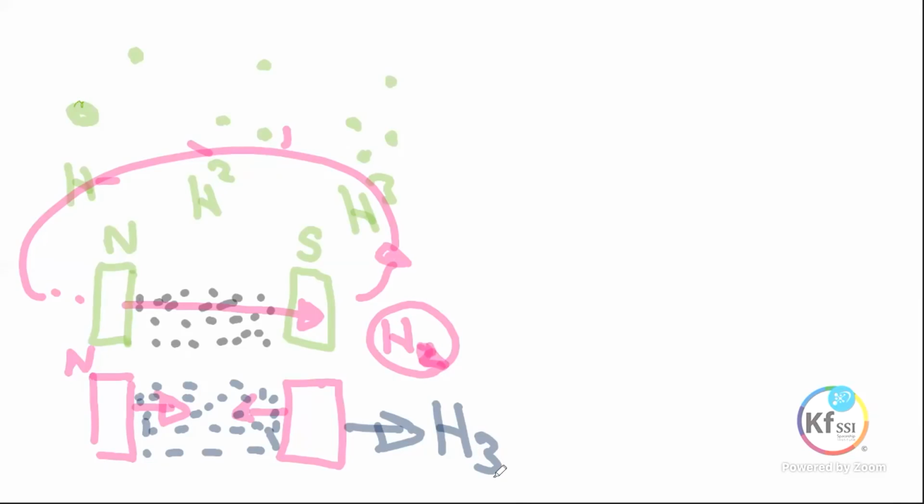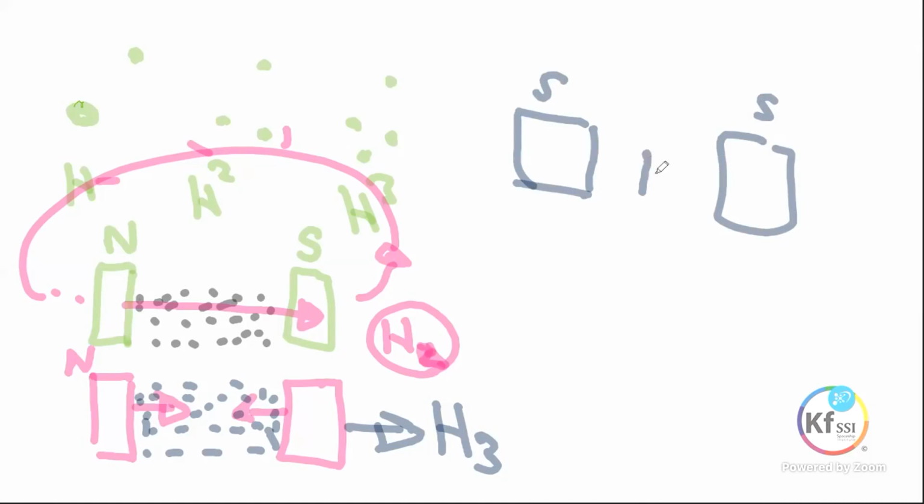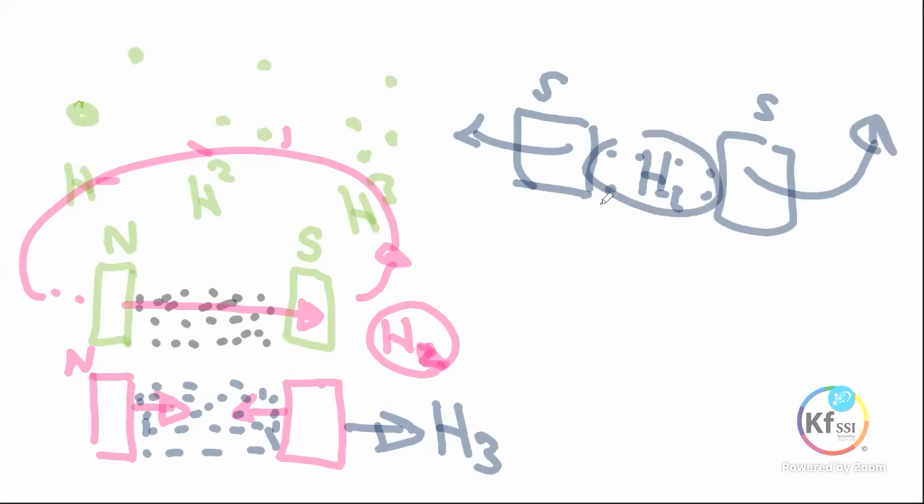But you can do the reverse. If you put south and south together, and then you put your H2 inside, you deplete, because what does the south do? The energy is depleting. It has to be taken from where H2 is. So it gives you H.